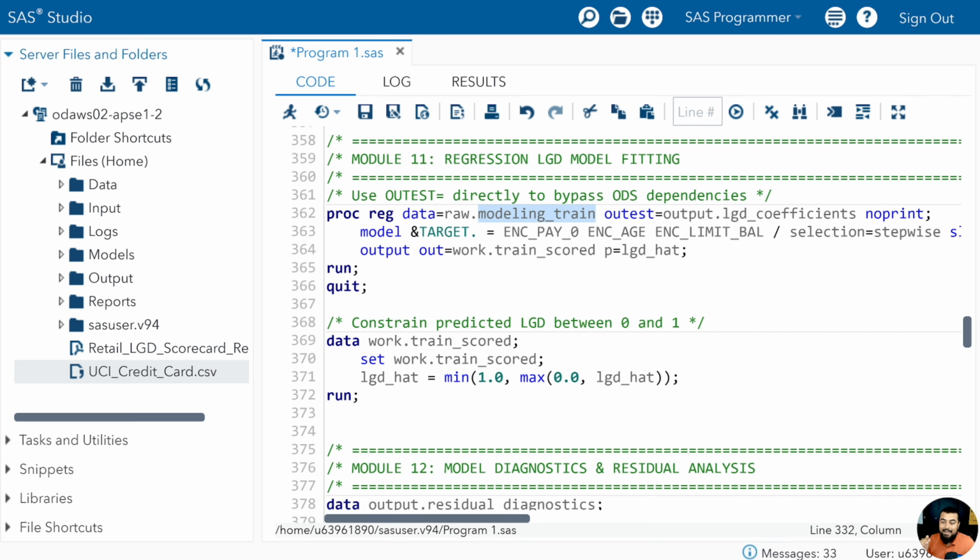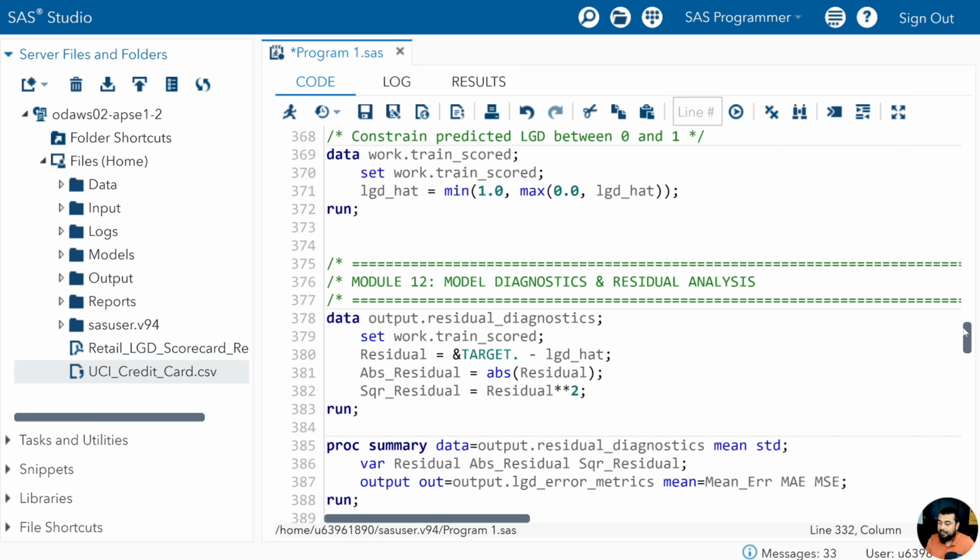Crucially, because LGD, loss given default, represents a percentage, we add a quick data step afterwards to tightly constrain all our model predictions between 0 and 1. That's again very important.